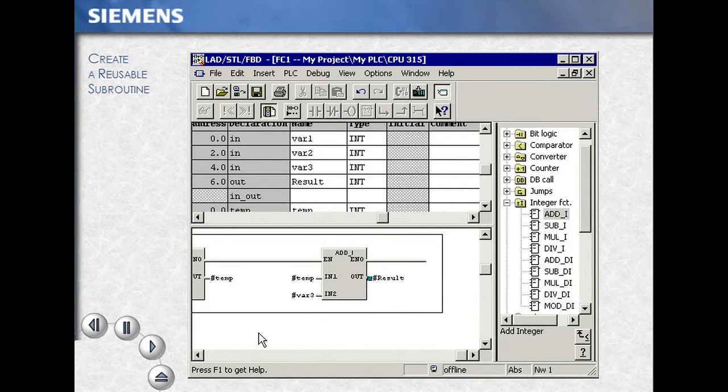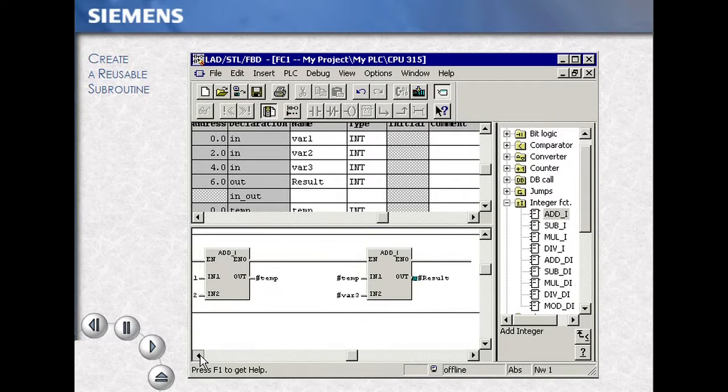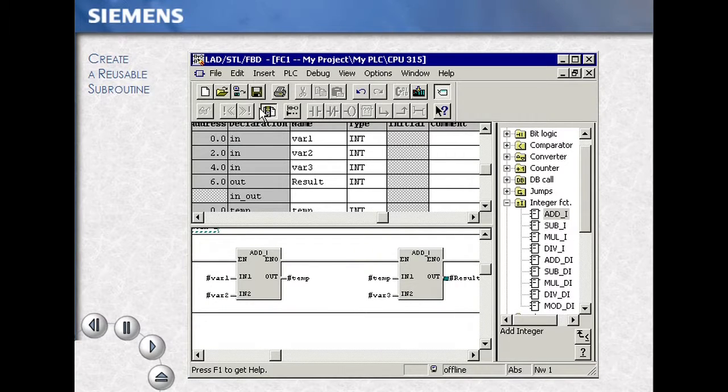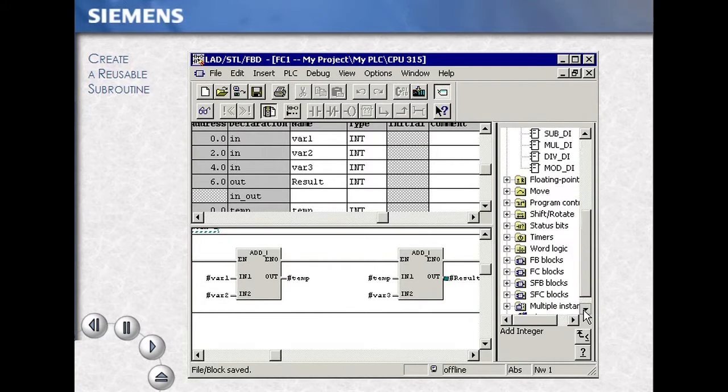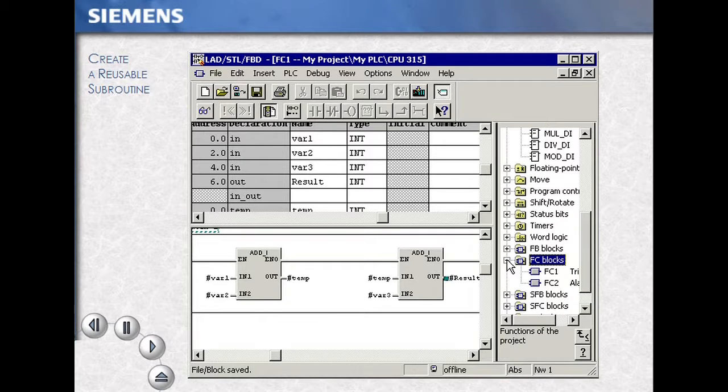When we complete our code, we select the disk icon to save this subroutine. This subroutine will then become simply another element within our program catalog.